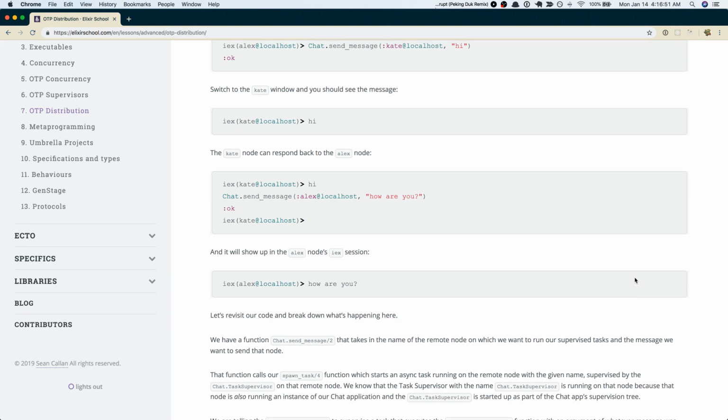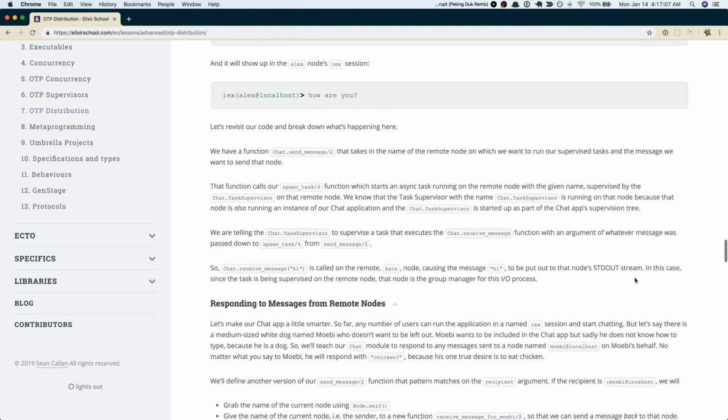Let's revisit our code and break down what's happening here. We have a function Chat.send_message_to that takes in the name of the remote node on which we want to run our supervised tasks and the message we want to send that node. That function calls our spawn_task function, which starts an async task running on the remote node with a given name, supervised by the Chat.TaskSupervisor on that remote node.